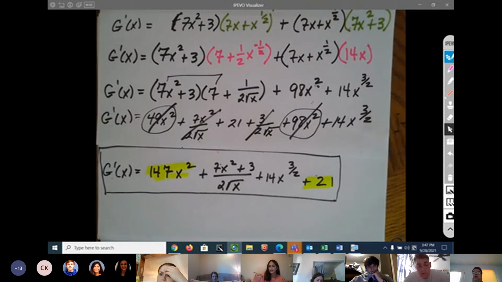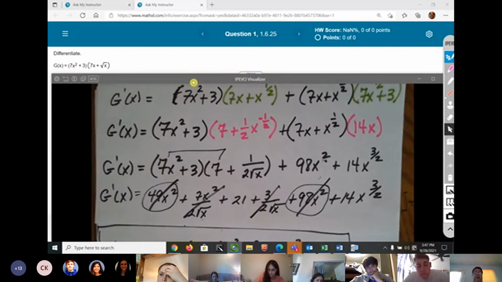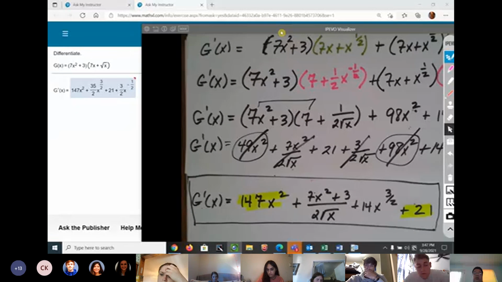And also, hold on. That x to the 3 halves, I think they got a common denominator here for these two, which is a mess. Okay, this is not a test question because I don't want you to have to do all that on the test. But the first part is.